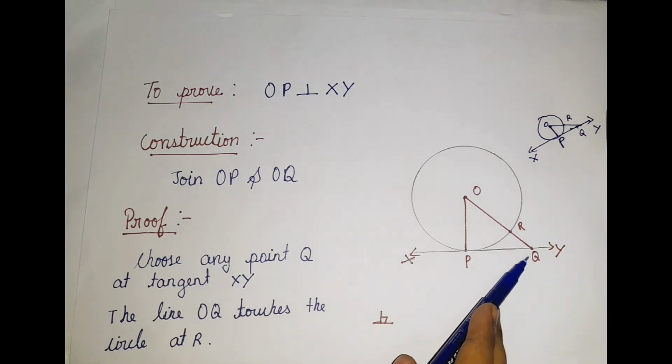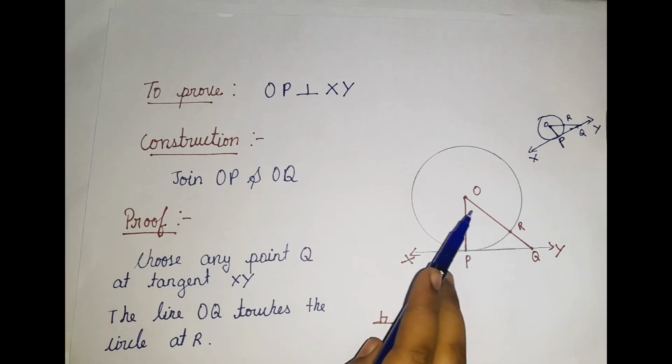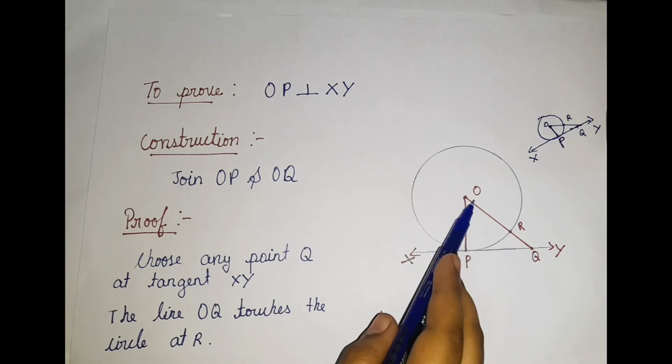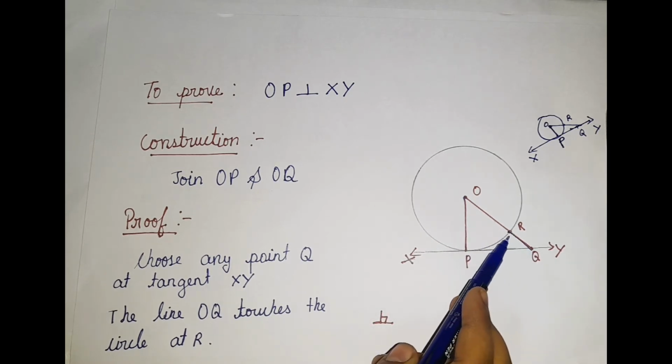So here we have Q, am I right? The question is, is this Q touching the circle or what? Yeah, it is touching the circle, am I right? So it is touching the circle at R. So this is what we mentioned. The O is touching the R, the Q is also touching the R. Like this they are coming and touching, and they are meeting at a point R.